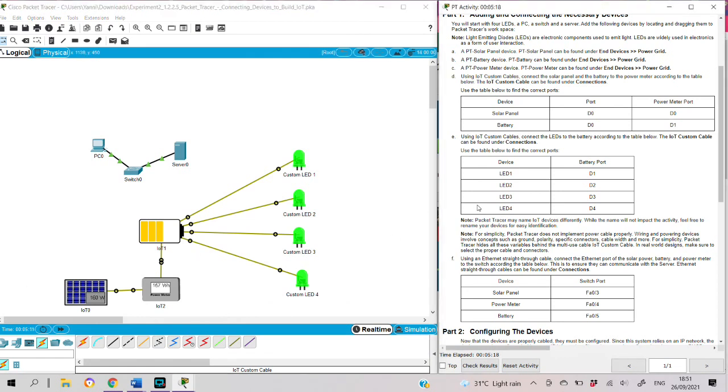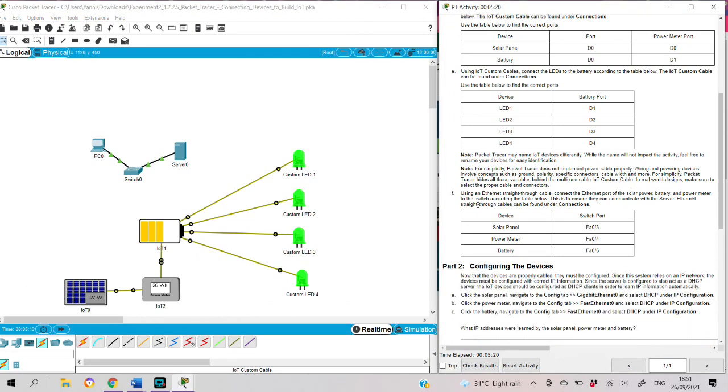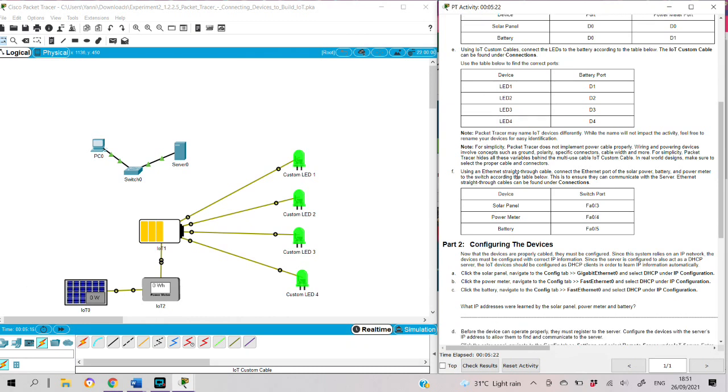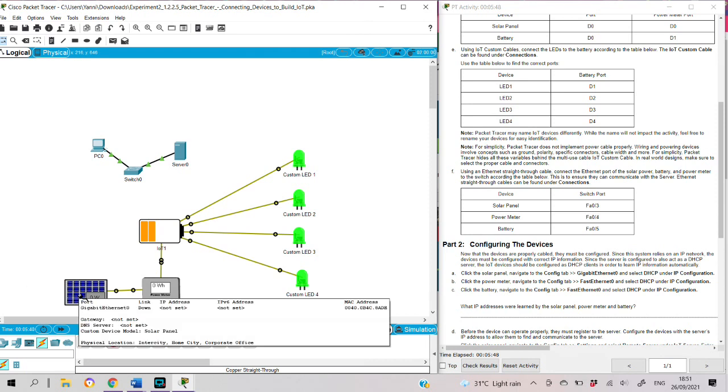So looking here, using an Ethernet straight cable, connect the Ethernet port of the solar panel, battery, and power meter to the switch according to the table below. So for this one, we will use a copper straight-through, as said.